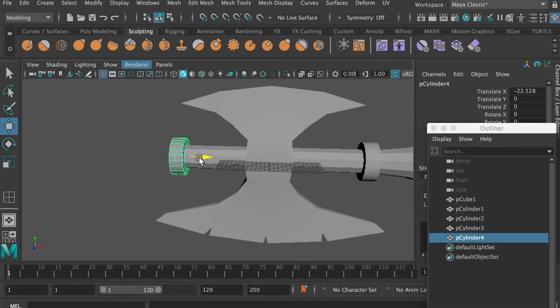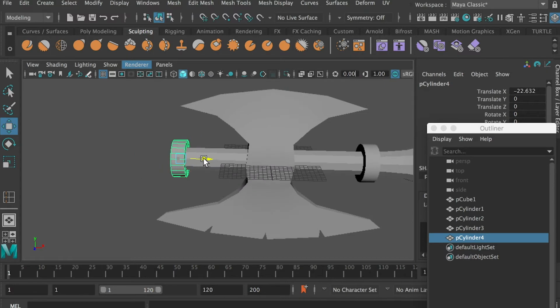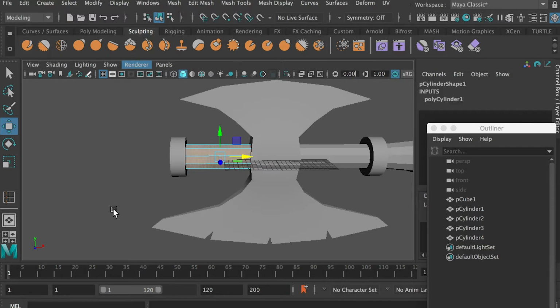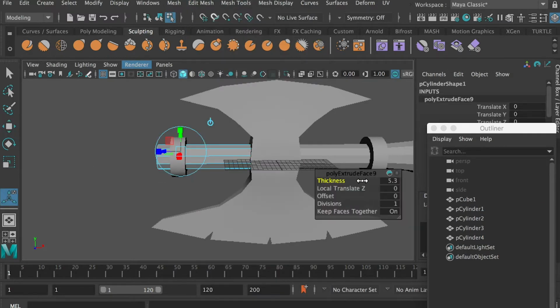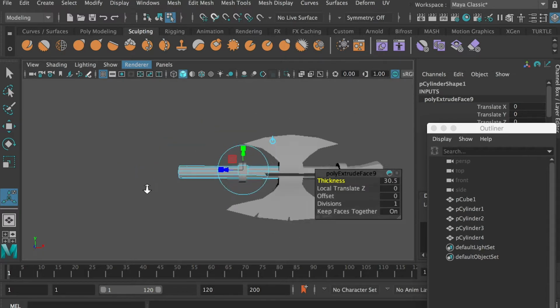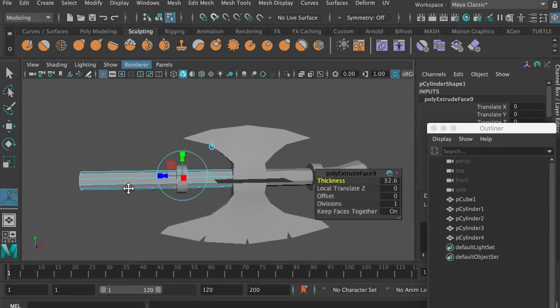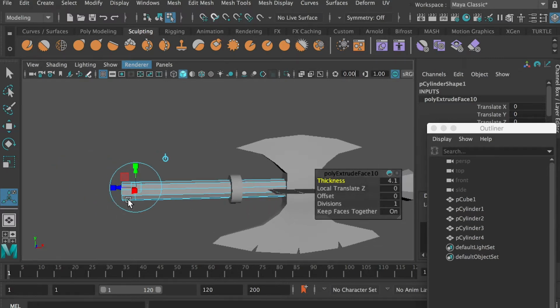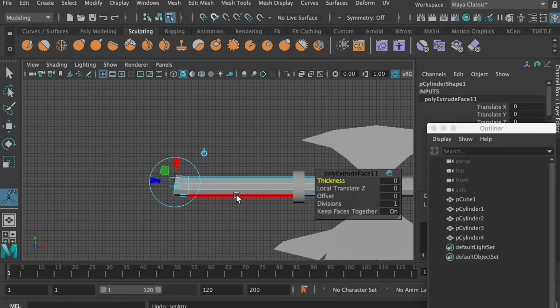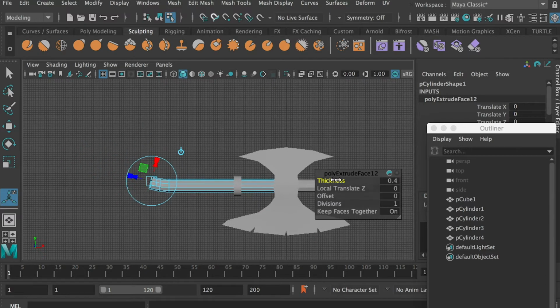And then I'm going to make a duplication of the gears, and I'm going to move it to the other side. And then extrude the handle so we can extend it. And here I go to the front view. Right, so whenever I extrude it, I can rotate the faces. By doing that, I basically change the shape of the handle.